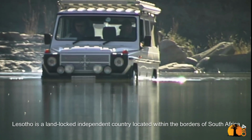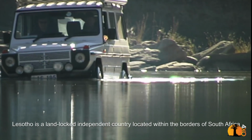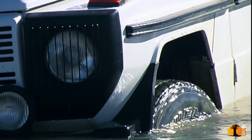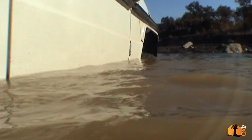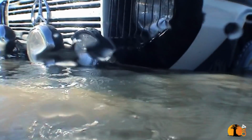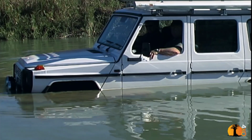And I went to have a look at this, went into Lesotho and had a look at it, and he was offering it to me for 200,000 Rand. And its market price, 400 at least. Trouble is, registered in Lesotho means that it was illegal to bring it into South Africa. And I thought, let me buy it and try it. And I tried it for 2 years to bring it into South Africa.